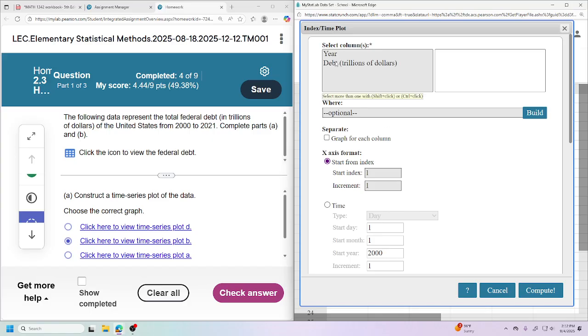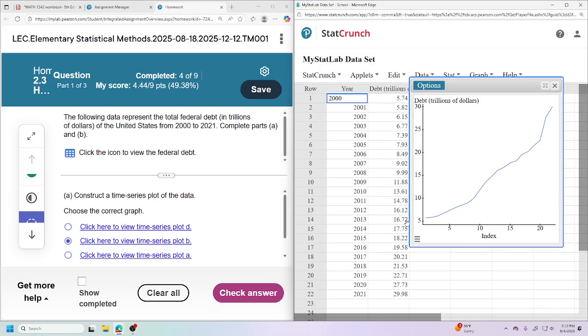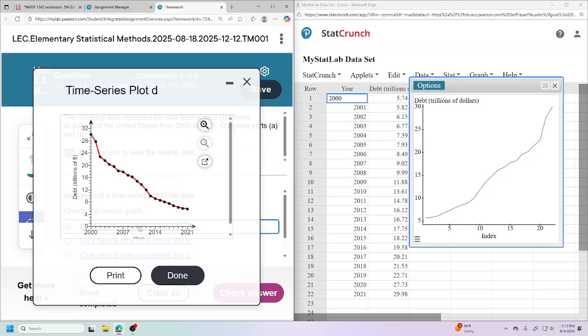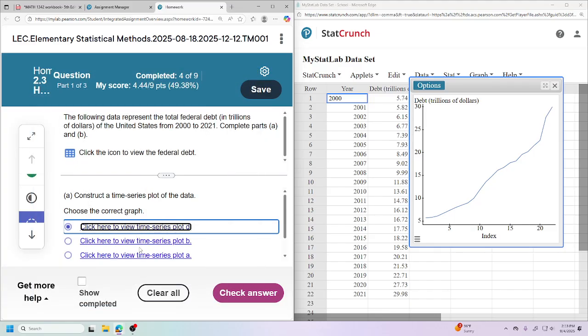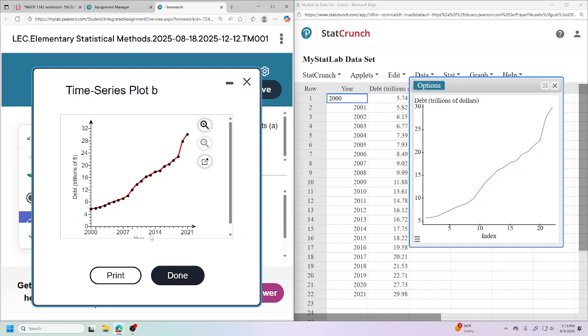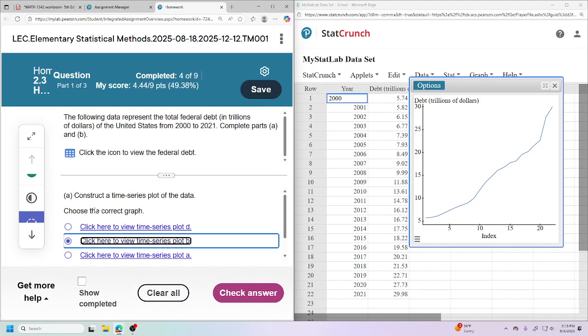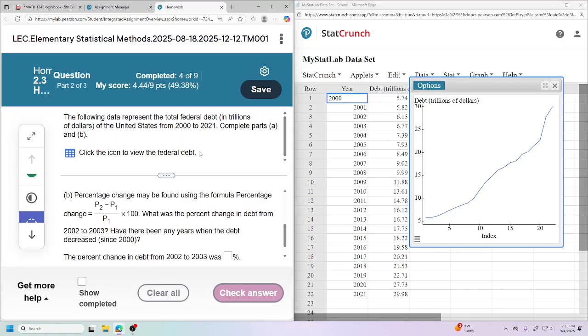I'm going to click on it. And then it says use what column again? The second column. It's kind of like already there for you. I'm going to hit compute. Let's just see what happens. So I'm looking for a whoosh. Is that a whoosh? No, okay. Is this the whoosh? It looks pretty darn good, honestly, right? See that super whoosh right there? Are we calling it super whoosh today? Check the answer. There we go. Yay, we did it!